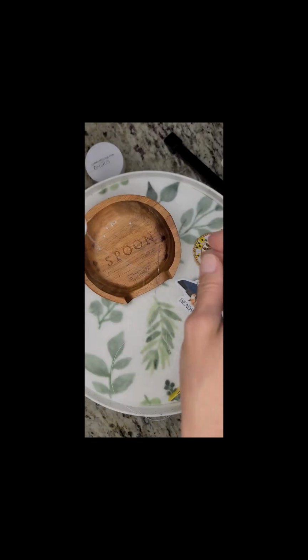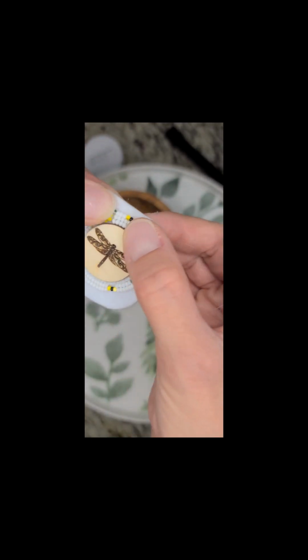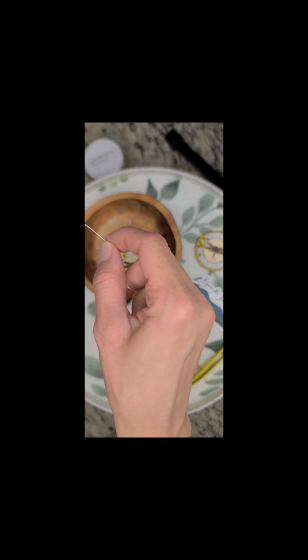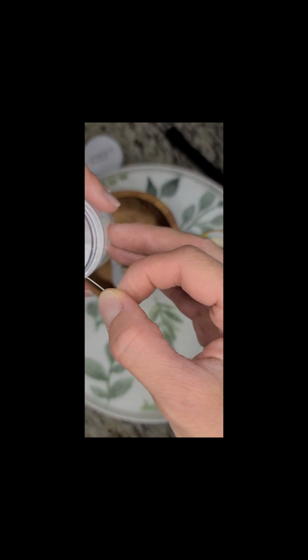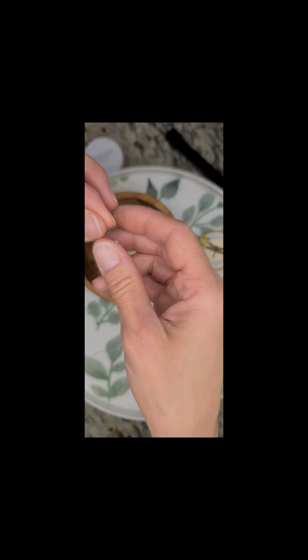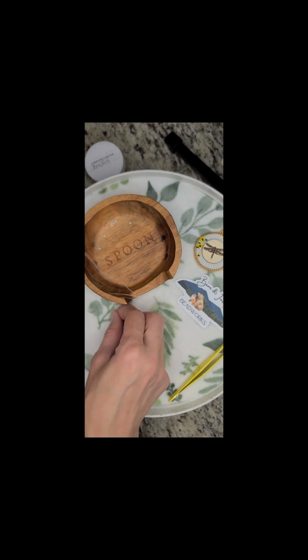So that's all in there. And now these three whites are actually all pretty thick. So I'm just going to take those out, see if I can't find more average sized. Those three will work because that tiny little bit of a dip really does make a difference. So putting those on. There we go. And that left us with a little bit of space to make sure nothing groups and bunches up.